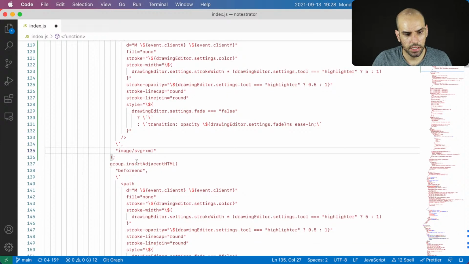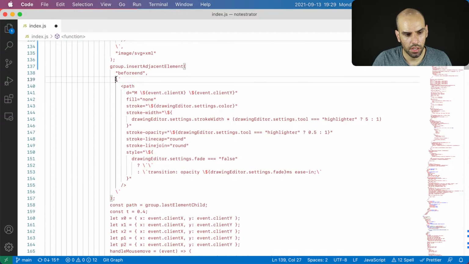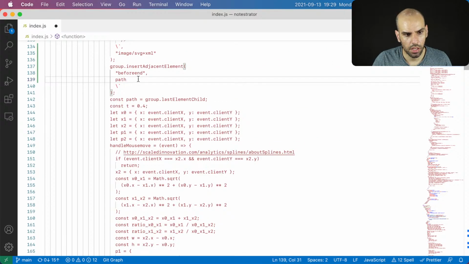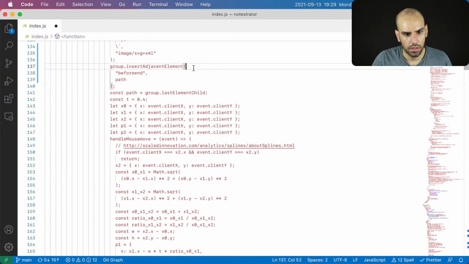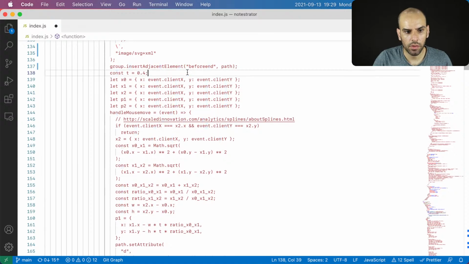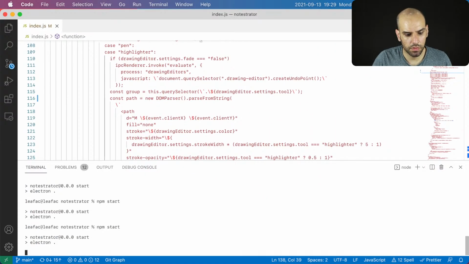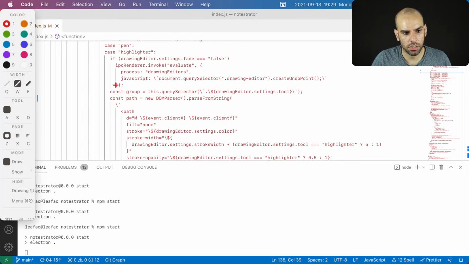And then when I say insert adjacent HTML, I think I need to say insert adjacent element using the path. Now this fits in a single line, and I can remove that. I believe this is a cleaner implementation of the same thing. Let's see if it works.